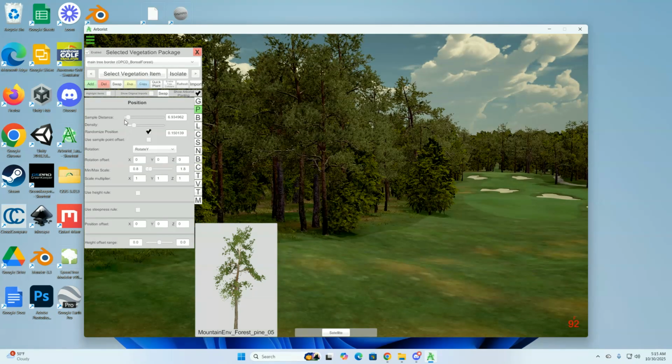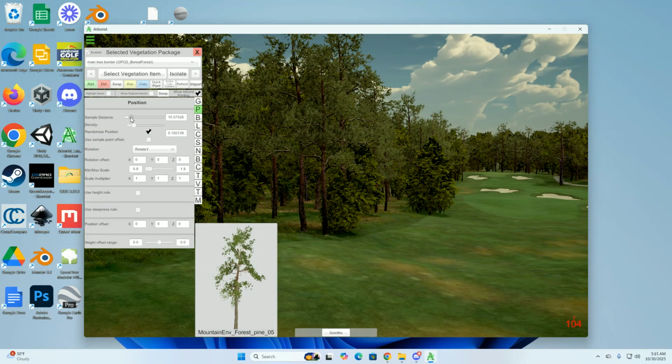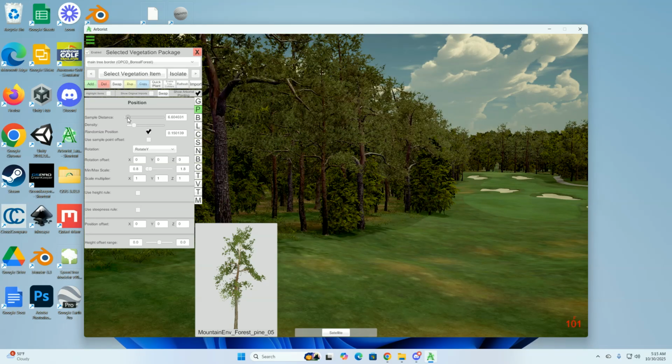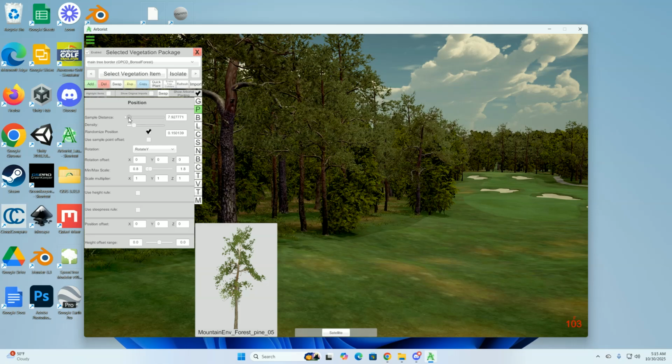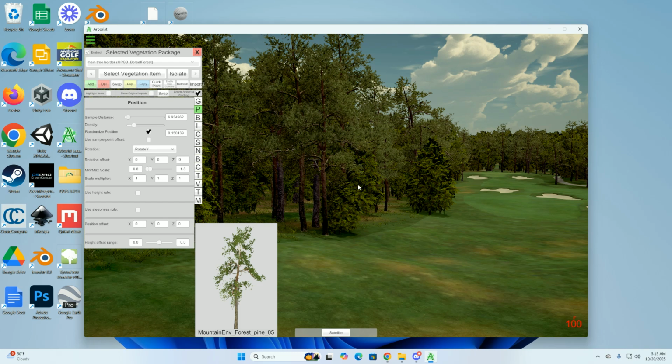You can look even here in the distance. If we reduce this one just a little, I mean, that's reduced that a bunch. You can barely tell. Put it back where it was. You can do this with your sample distance, or an easy way to do it, if you like where everything is, instead of changing the position, you can play with the density. And you can see I've already done it. This is one I've already optimized, so we're just playing with it.